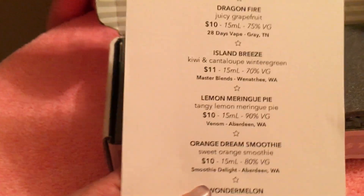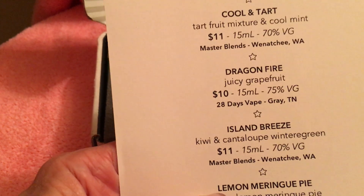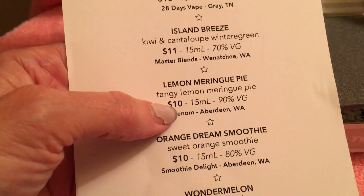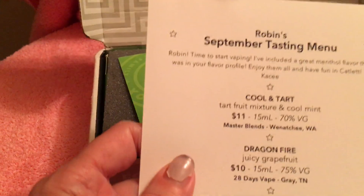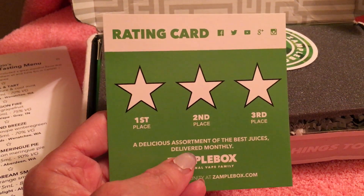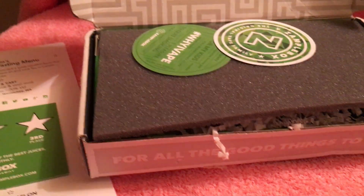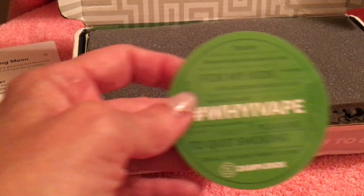I think it's interesting because my last couple of deliveries were such failures. Every month they tell you what's in your box, and you can read what it was worth. I am down to zero — I have no nicotine this month. You can take this and decide which ones are your top three favorites and send a picture with them sitting in front of your rating. You always get these cool little stickers when I vape.